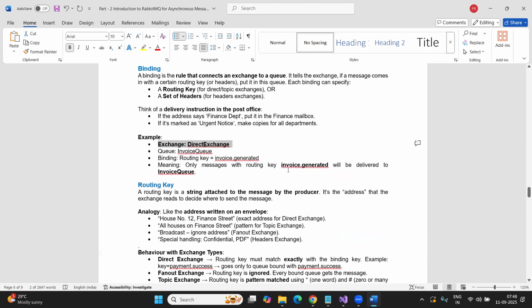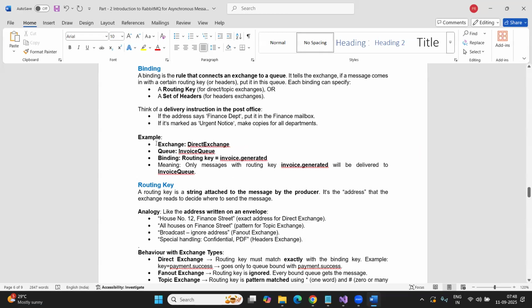So in this case, the exact name is what? Invoice.generated. And here we have done the settings. So what settings have we done? Exchange is direct exchange, queue is invoice queue, binding routing key is going to be invoice.generated.